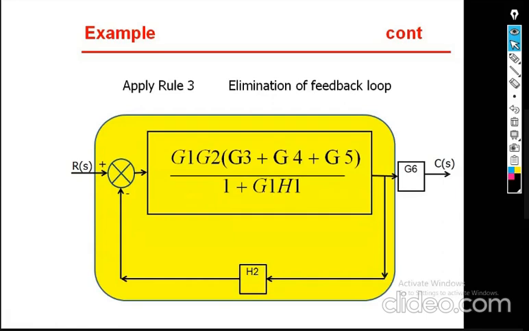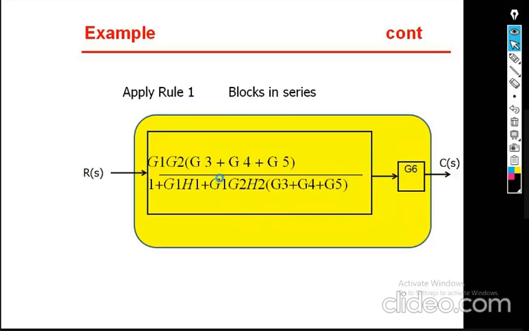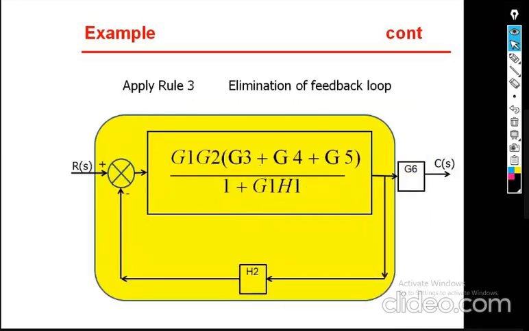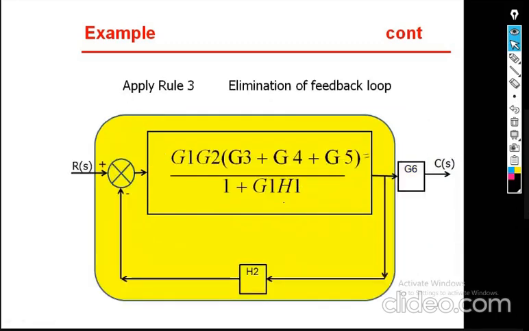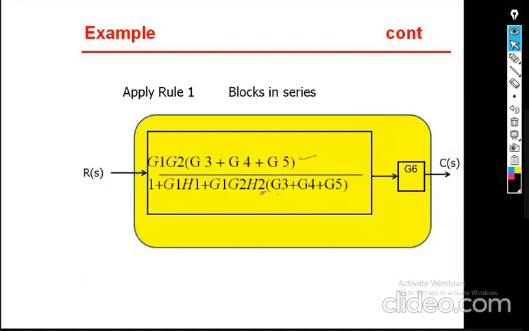Now finally, you observe this block and this block. These 2 are in feedback, and here is a minus, so the resultant block will be 1 divided by 1 plus this one into H2. So overall, in the numerator you will get this, and in the denominator you will get H2 like this. The numerator is the same and the denominator is multiplied by H2 in that expression. 1 plus G1 H1 as usual remains, it cancels, and you will get this one as the solution.